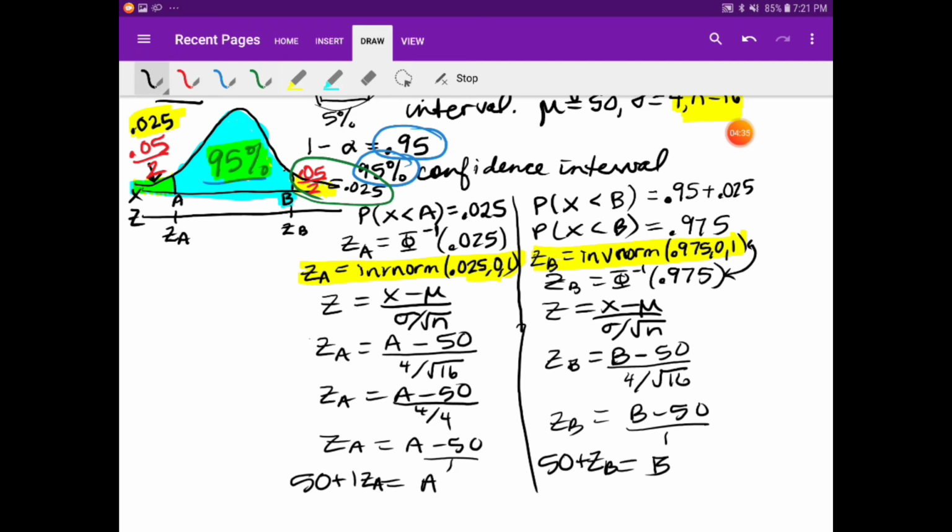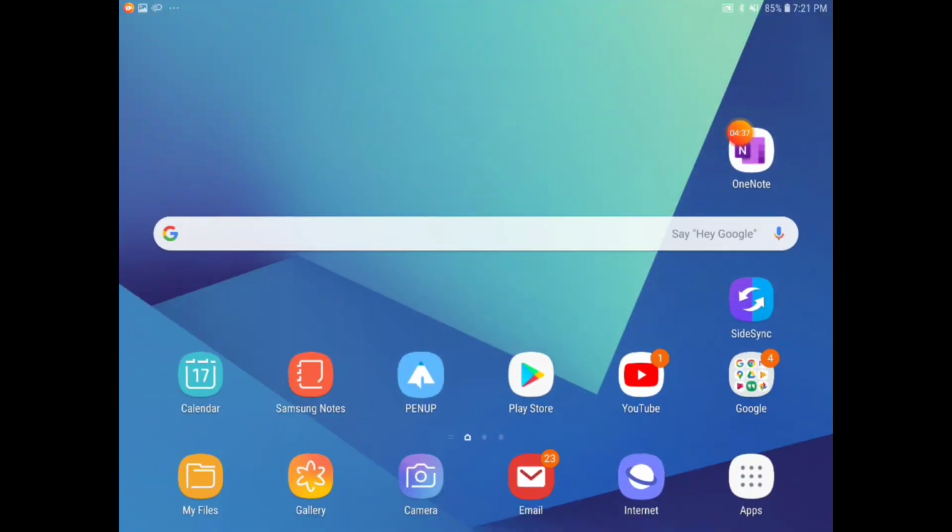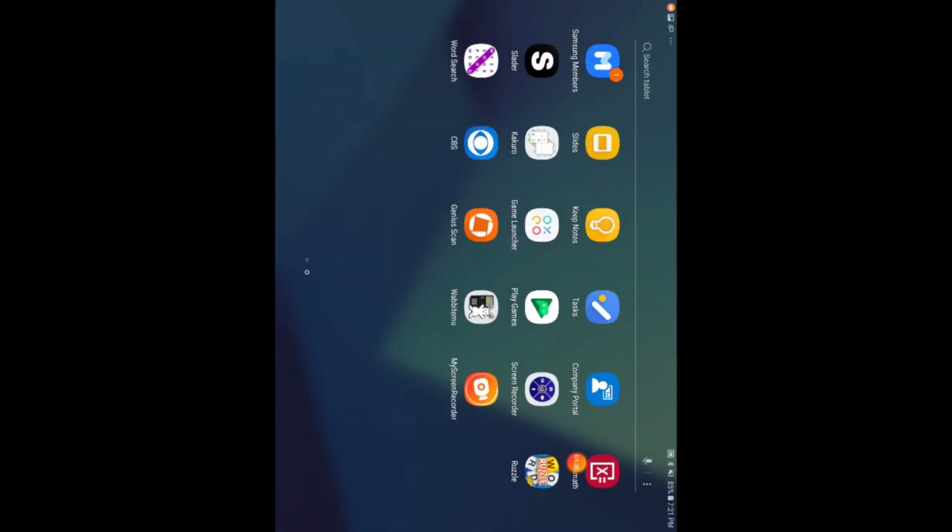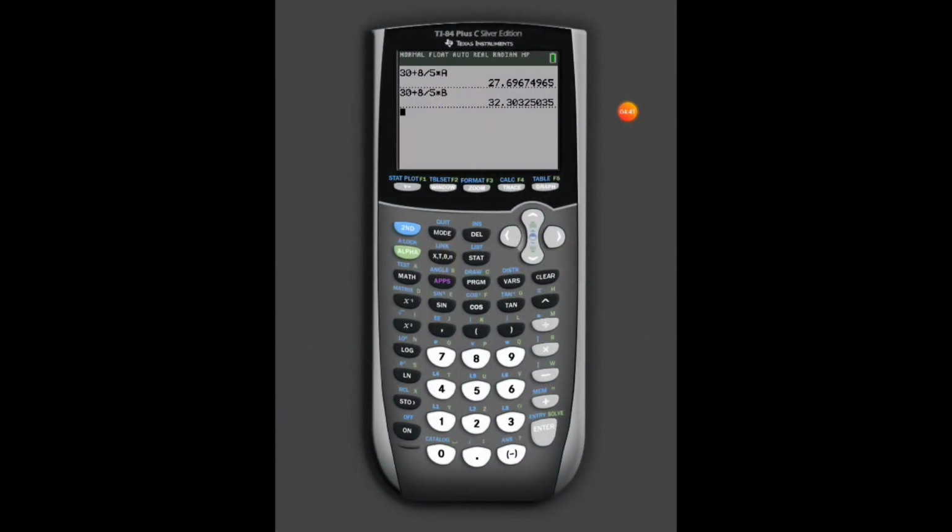Let me go over to the calculator. My calculator, WapidEmu. That's free for any of you Android users. You can download it. For this one, this is inverse normal. So I'm heading to second distribution. I go to inverse normal. It asks me for the area to the left. So that's 0.025. Now, some of you have a calculator where it's going to ask you left, right, or center. So just use left. Left is the standard.